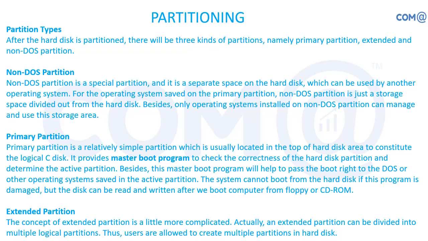So we keep separate storage space. If I have a plan to have a dual operating system in my hard drive, I will create partitions with 50% space, or whatever it is, and I leave the empty space as unpartitioned space, so that when I boot from the Linux CD, I can choose the unallocated space and make use of that partition for storing my Linux data. So that is how we use the non-DOS partition.